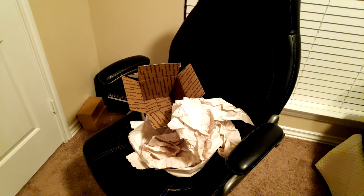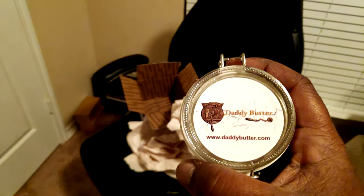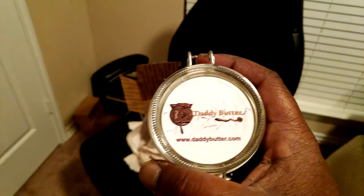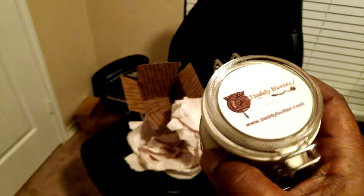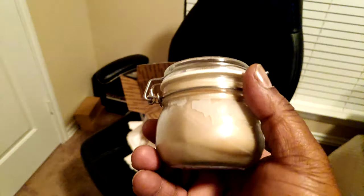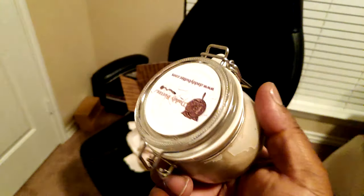We're gonna put this to the test, man. I'm gonna use some on my head. I don't think it'll really do anything — I've tried using the Kaleidoscope Miracle Drops and they did a little bit. Maybe if I'd combined those with this, maybe this will be the ticket. But I'm really gonna use this on my beard. I wanna see what effects it'll have on my beard over the coming weeks.